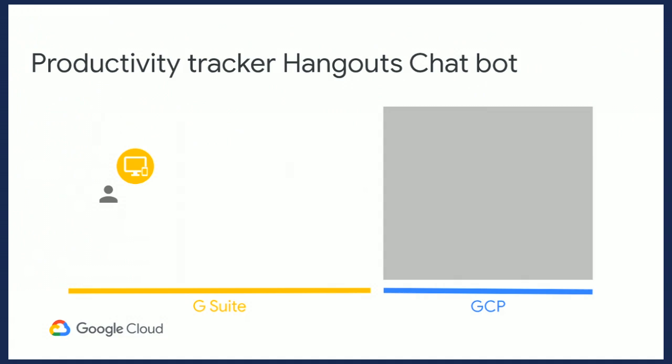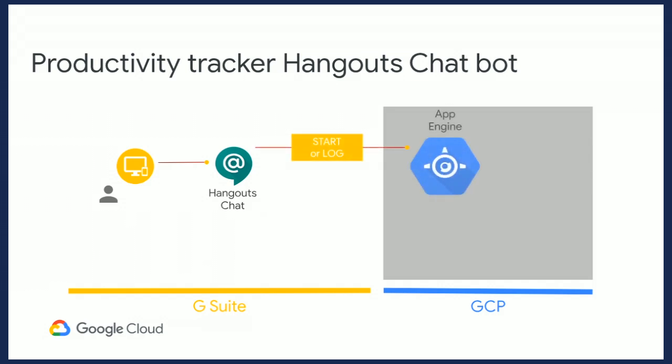Okay? And it works something like the following. He gets home from school. He starts a work session, a daily work session, by sending a message in Hangouts Chat. Hangouts Chat will then contact his bot by saying, I want to start logging everything, or I want to send individual things like, I finished my homework, or I started working for Acme company, or I had dinner with Joe and did some homework. So he logs each task, and all that information goes into Cloud SQL. Start creates the instance of Cloud SQL, or the table at least, and then log will add each entry as he completes each task. And of course, the timestamp goes along with that.